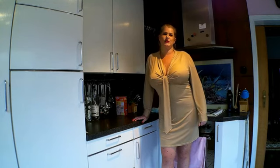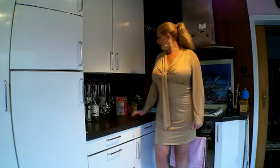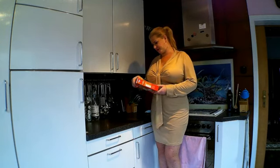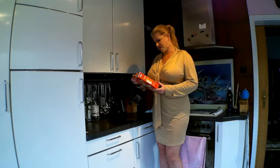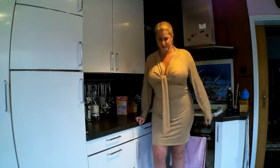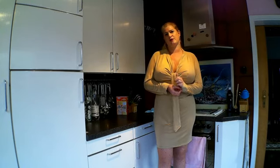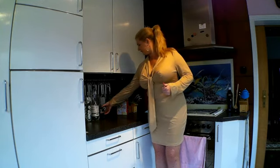Today I want to do some muffins, and because I'm not a very good baker, I have bought a muffin mix so that I can do muffins with some flavor of citron. And yes, we will do it together. But first of all, I hope you see or you can remember the dress I wear today. Because this one's one of the unpacking from one of my last videos.